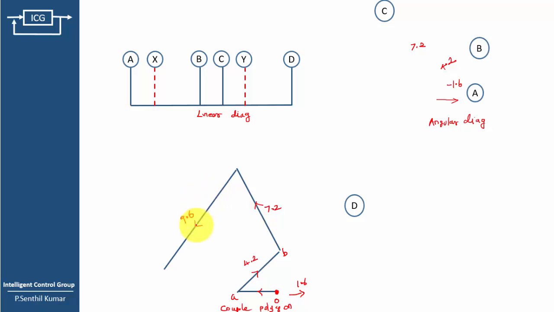Now you see the diagram. This is an open polygon. This is not a closed polygon. But to satisfy the static balancing condition, this should be a closed polygon. So now connect point D and O. So this is point O. When you connect this point, you will get a distance like this. So this is OD. So measure OD. So this is a direction. It will move like this and finally it will come out like this.